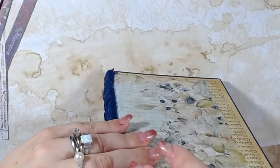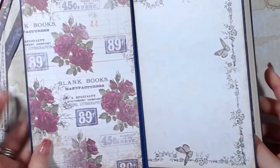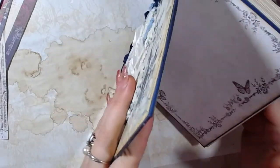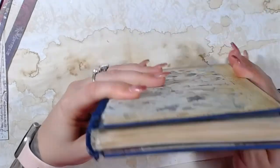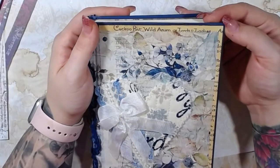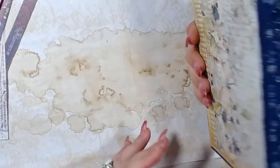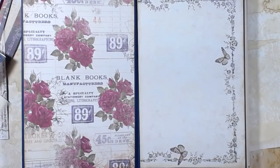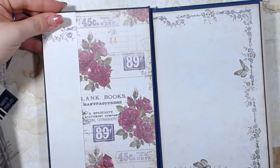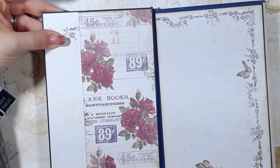Got some glue right there. It's dried. It's not messing with the pages at all. But so the pages are done. Okay. So I think I almost want to round the corners. I almost want to round the corners to this thing. Not the cover, although that would be cool too. But the inside. I don't know what I want to do. But yeah, so I think what I'm going to do is look for ways to add belly bands for one, or pockets. Like this can be a pocket right here. To actually do that. All right, let's see.